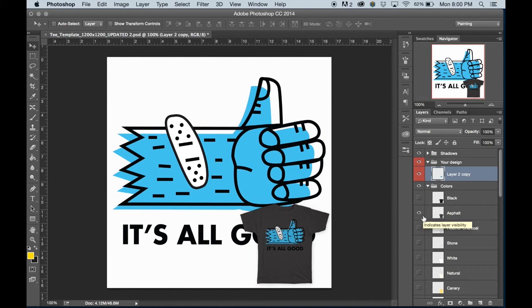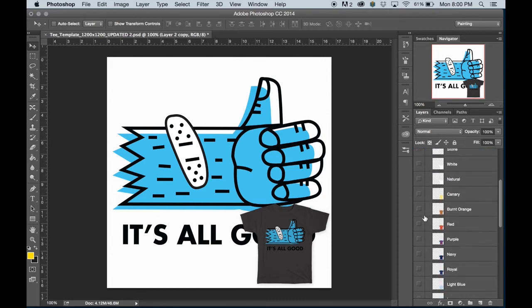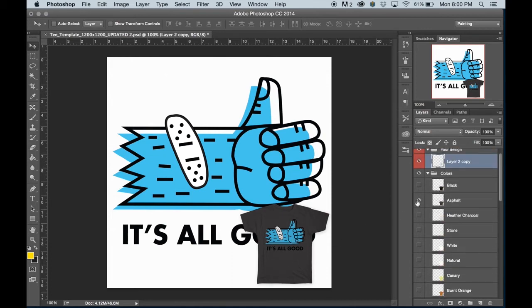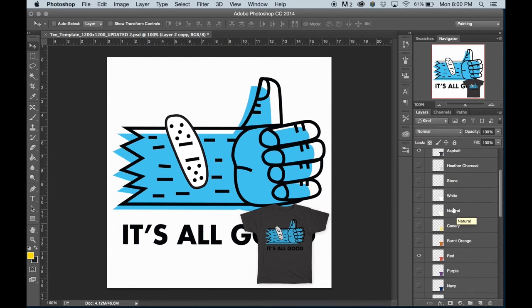Now, the way layers work, a little crash course, is whatever is visible on top of each other will kind of block what's underneath. So for instance, if I wanted a red t-shirt and I turned that on by toggling the visibility, it won't really be noticeable because the asphalt layer is on top of it.